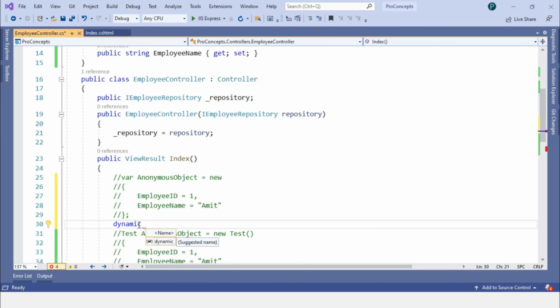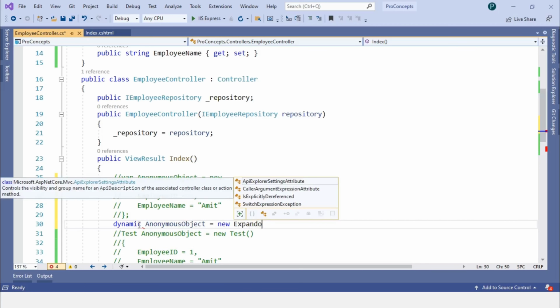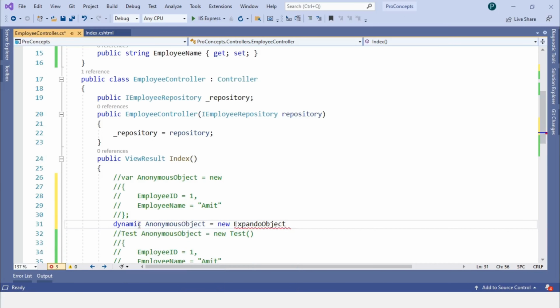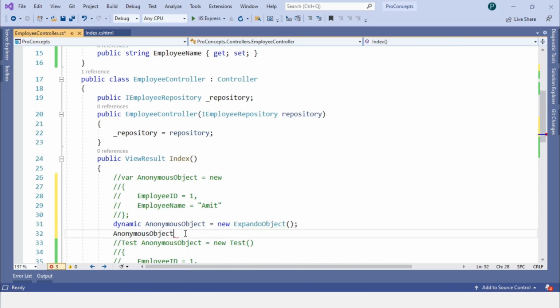This is the first difference. So dynamic anonymousObject is equal to new ExpandoObject. And ExpandoObject is present under System.Dynamic. So with the help of ExpandoObject, we can achieve this.